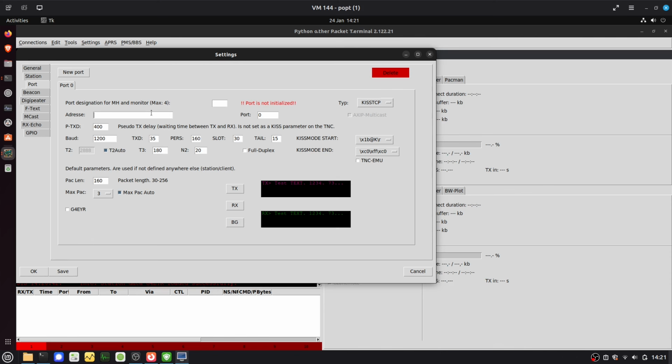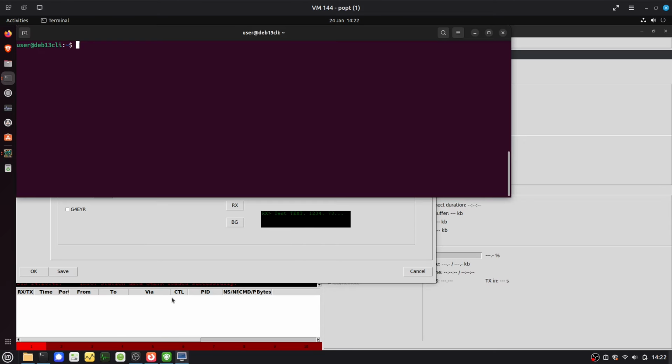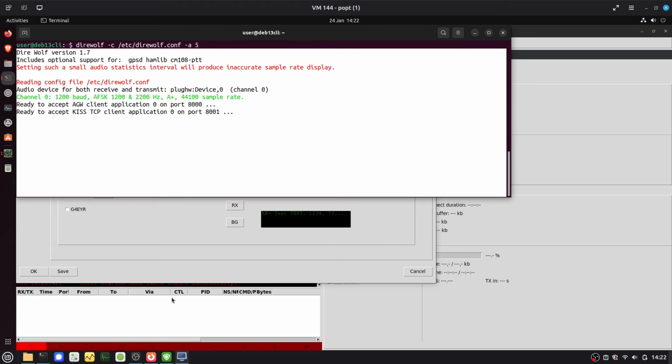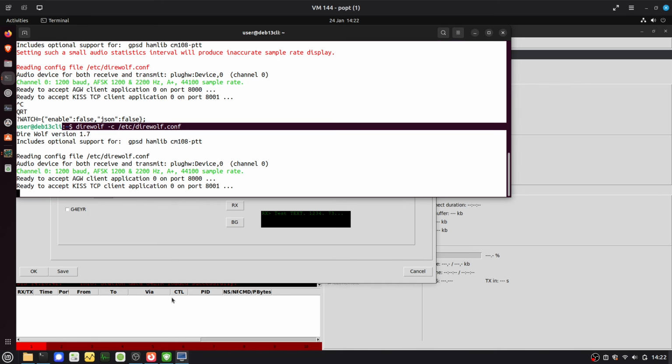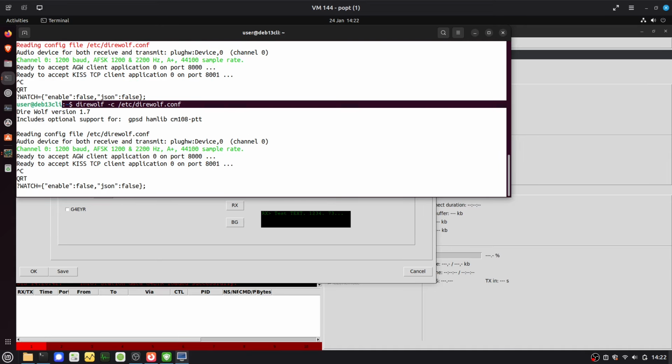I'm wondering if I left it running now. It's a very good question, isn't it? Maybe I should just take a look at that. Yeah, that's still my server. Okay, so let's run Direwolf again, and it's got the debugging going for audio. Let's actually stop that and not have the audio debugging, because I've already shown you that, I think. So let's just run it in normal mode. So that's connected using a TCP IP connection on my LAN.